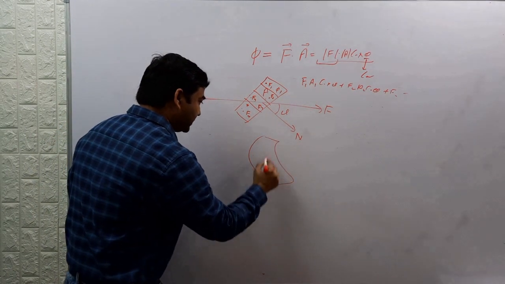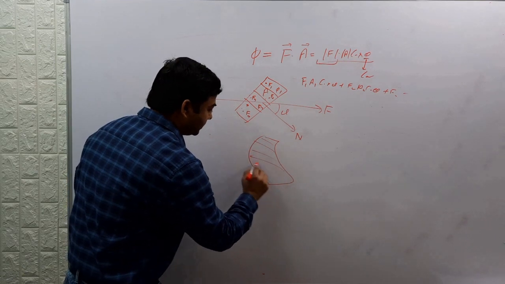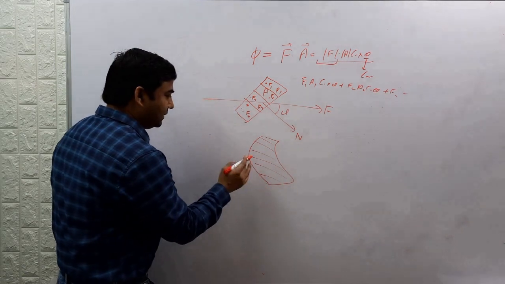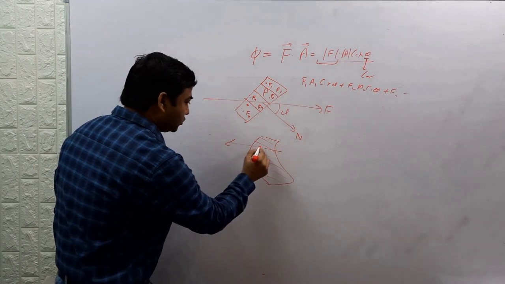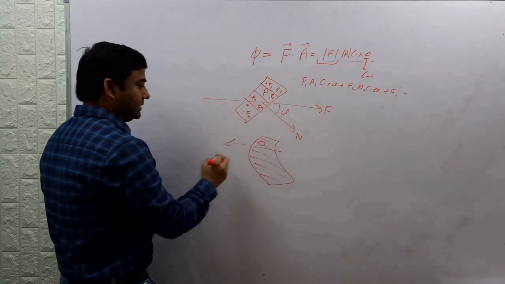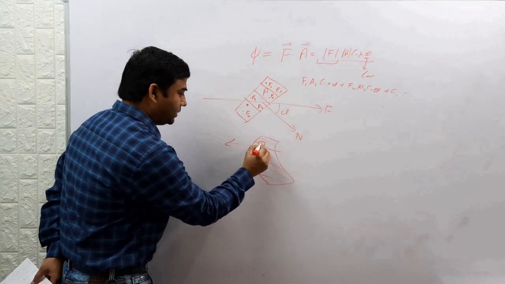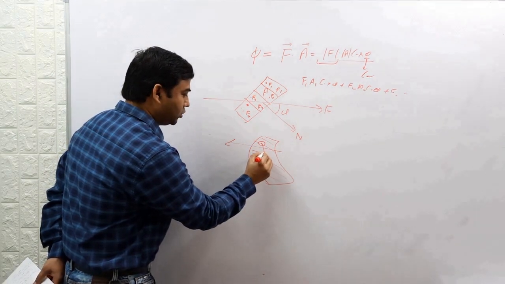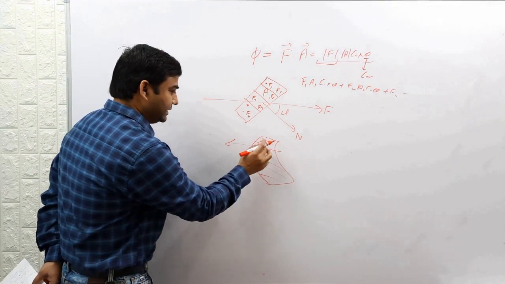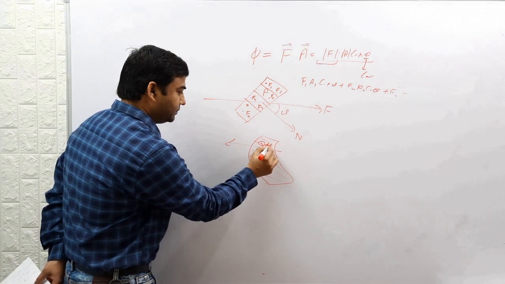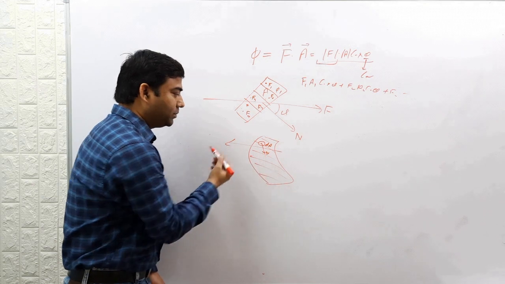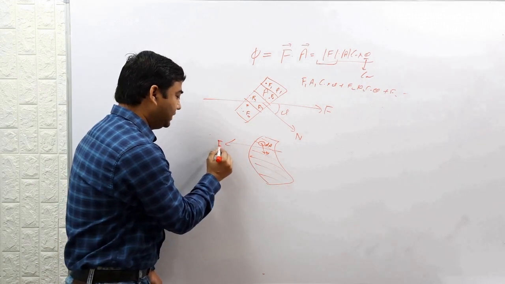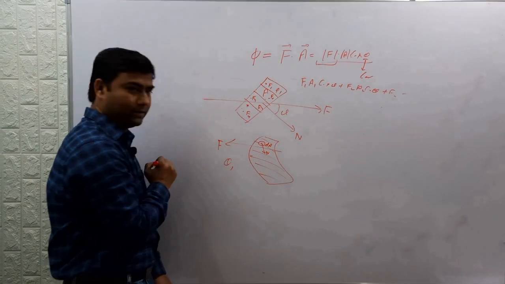This is a curved surface. So what will happen? Like this is a field. At every surface, this is the normal. That is the normal actually. Let this area be dA. So this dA area will have a normal, and this normal and the field will make some angle θ1.